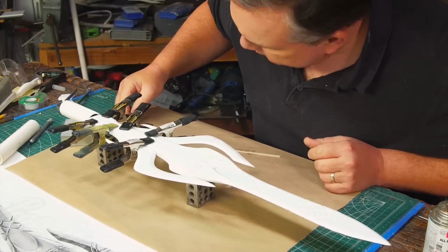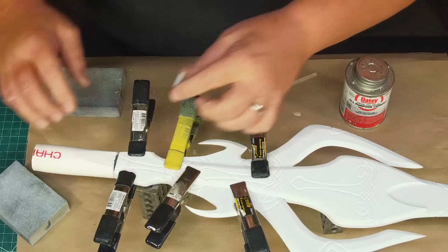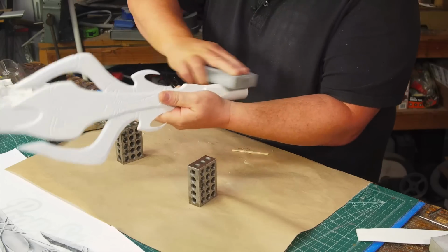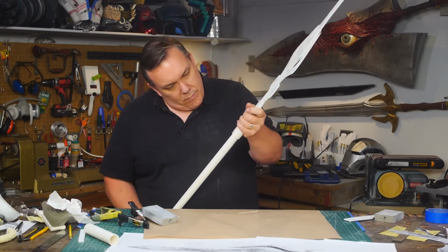I make sure the sides are even and the spearhead is flat. I add a tiny trim piece to fill the last void between the PVC pipe and the spearhead, and I put one on both sides. After an hour, I remove the clamps and sand the excess glue off the sides. At last, I can attach the spearhead to the spear, and construction is complete.